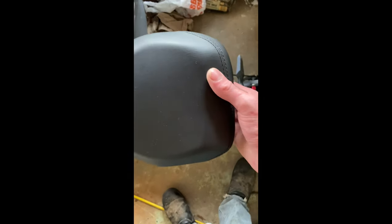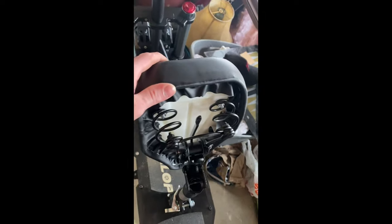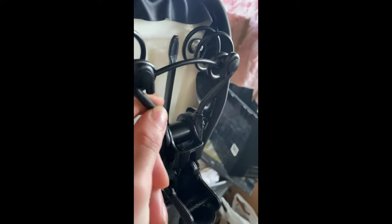And the thing that's a pain in the ass with this thing is this goddamn seat. We struggled with this thing. So, obviously, this does not come attached to these. You have to put these things on yourself. Oh, this is a pain in the ass right there. Yeah, we stripped these bolts.